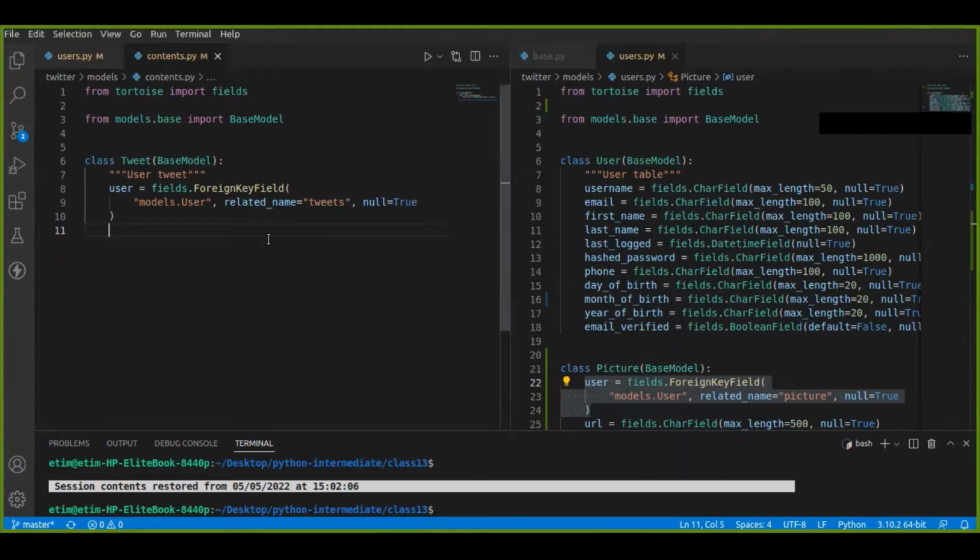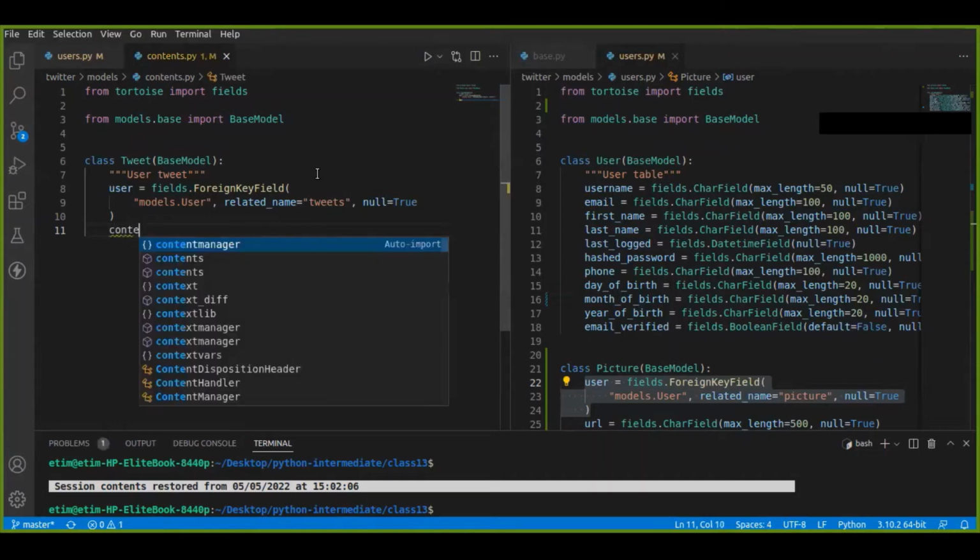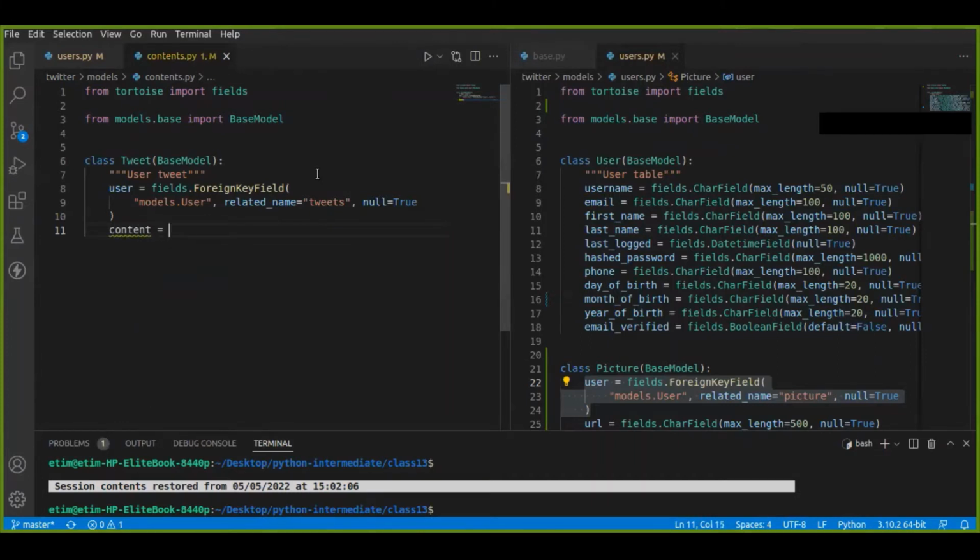I don't think so. So I am going to create content. This field will store the content of the tweet, and it is going to be a char field.